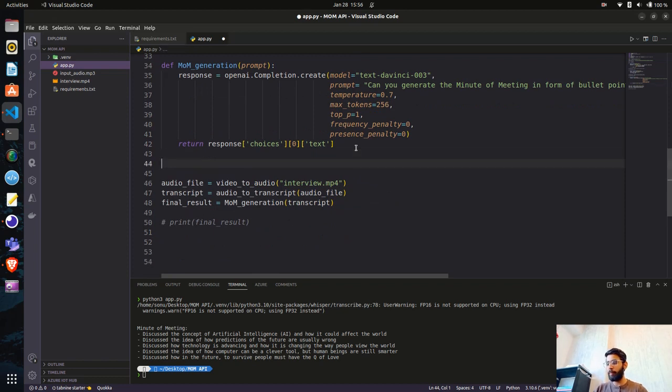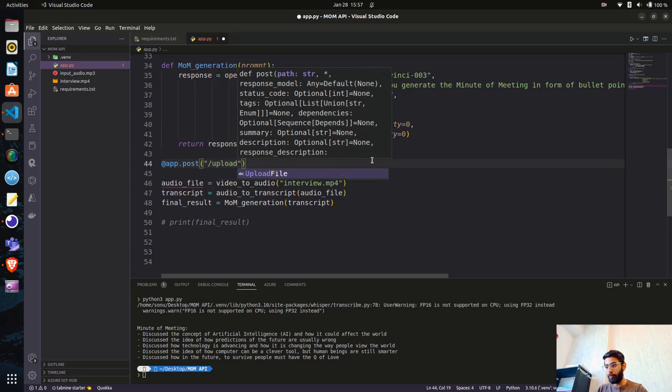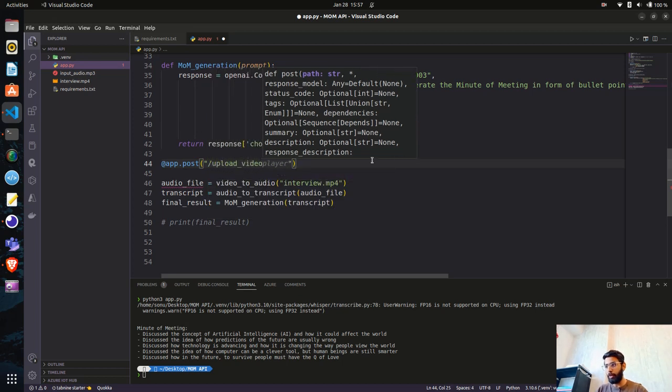First, we'll be writing a get, and maybe let's write app.post instead. We'll not write any get. app.post, and our endpoint will be upload video.